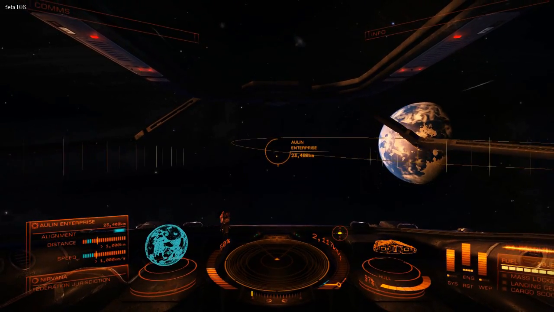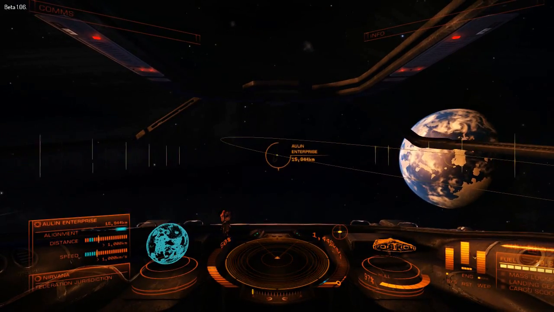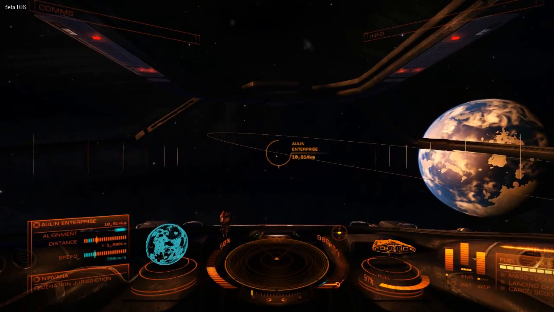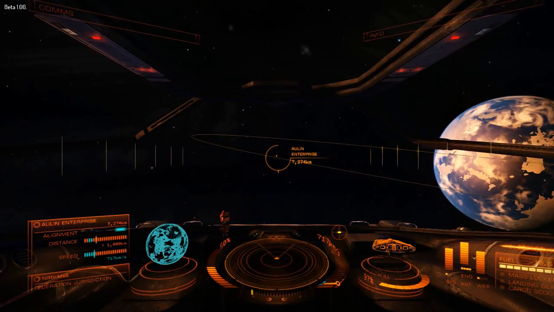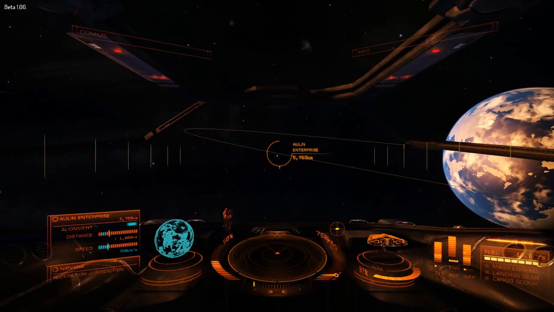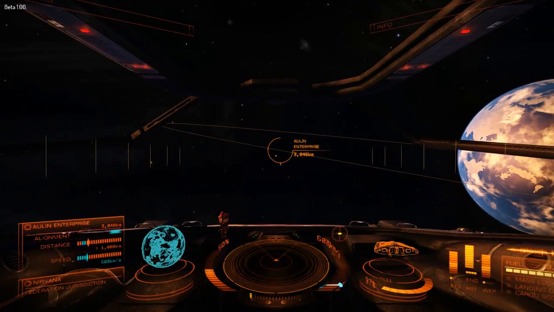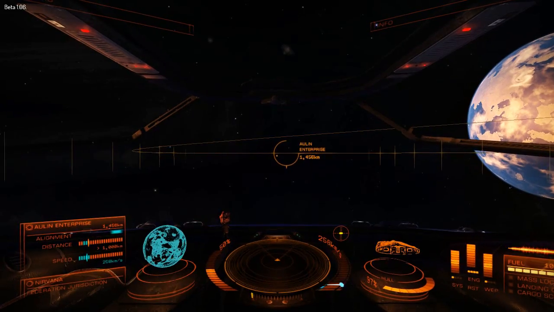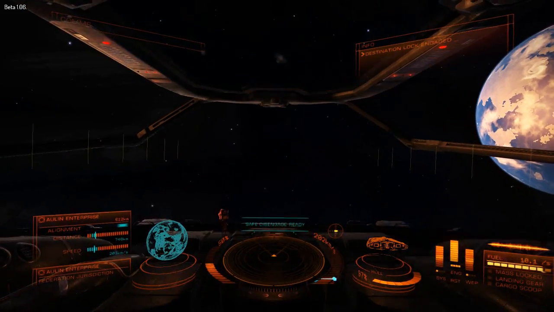So here we are within 20,000 kilometers, actually. We should be getting there any second now. We are definitely slowing down, so we should be at the right speed, and our distance should be almost there. Give it a moment. We should be able to drop out within 1,000 kilometers. There we are, drop out engaged.